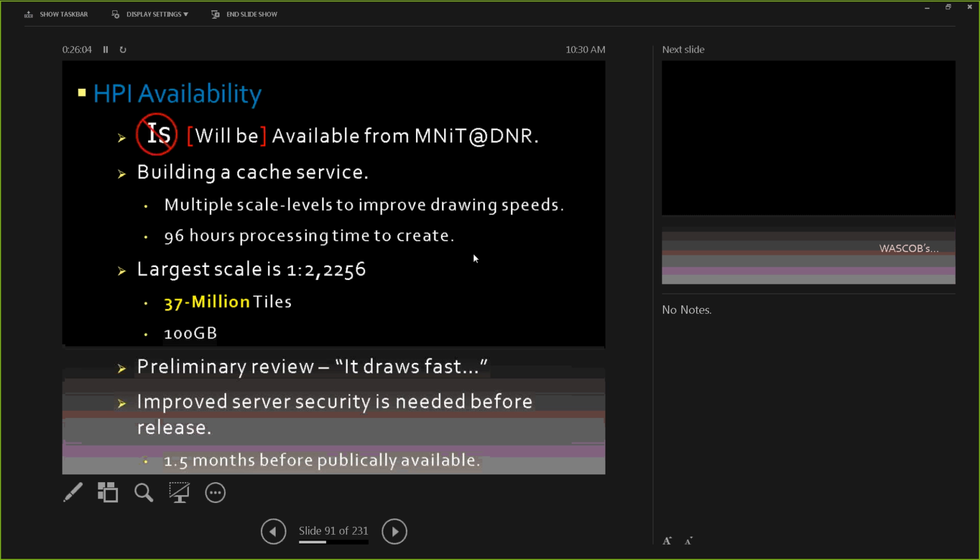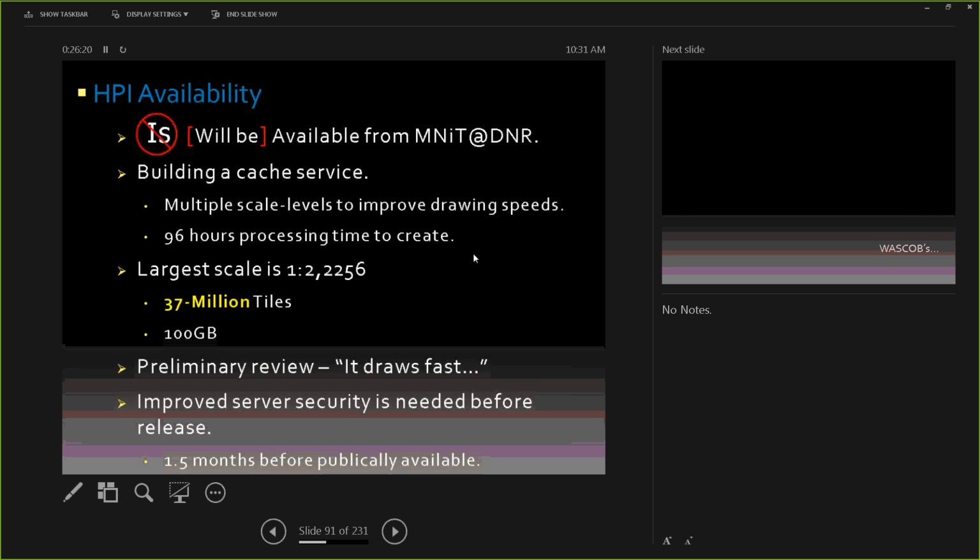I'm pretty confident in that because in October I presented on this at the Water Resources Conference and I said it's going to be available in 2 weeks. We've gone through this evolutionary educational process of getting better at managing this large data set with proper security practices in place.